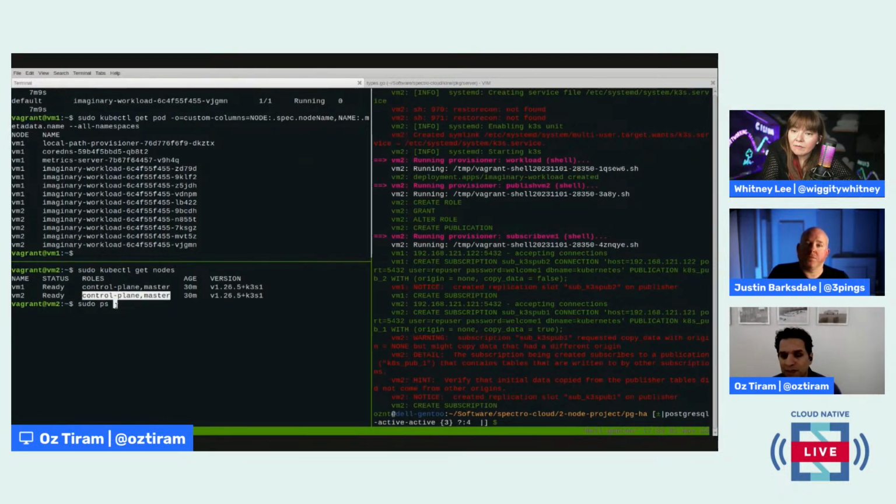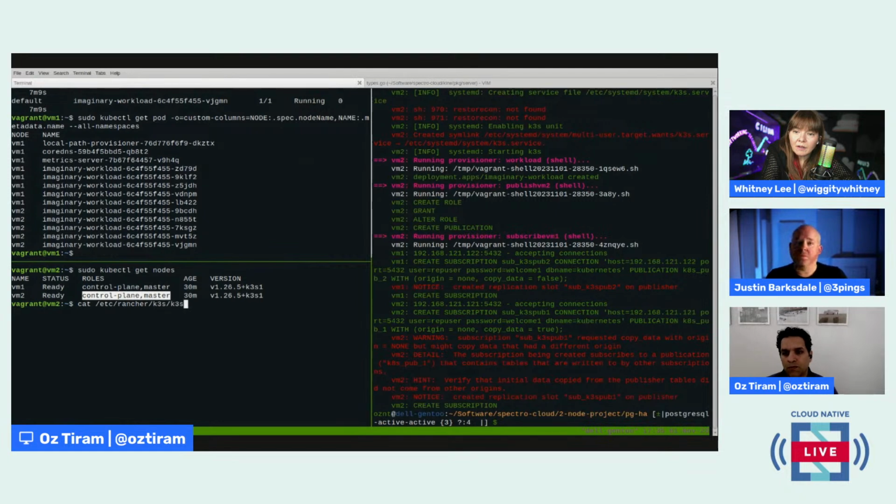That's surprising for me. But what I want to show you is that I can fail this node here, VM1, and the cluster is still available, because what happens under the hood is that both control planes talk to the same database, and there's an active standby I can switch to.